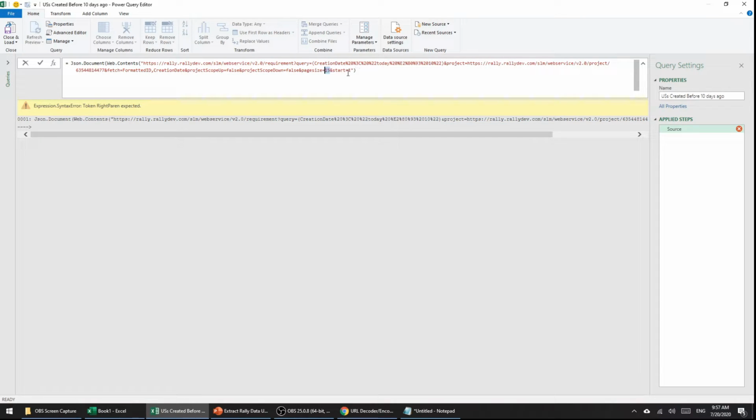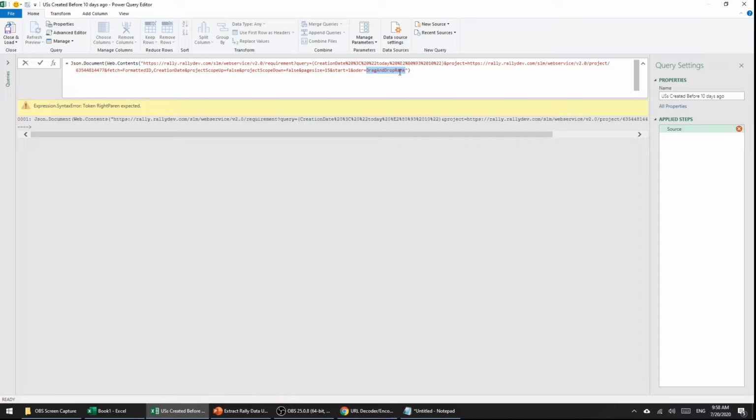Here we want to do something simple, so start from 1 and return the 15 records or 15 user stories. Another parameter that we can add is the order. So after the user stories are fetched, how you want Rally to sort them. For example, in this scenario, I want to sort it by rank. The rank field is called drag and drop rank. So basically, you see, this is an example where the field is not called exactly like in the Rally UI itself.